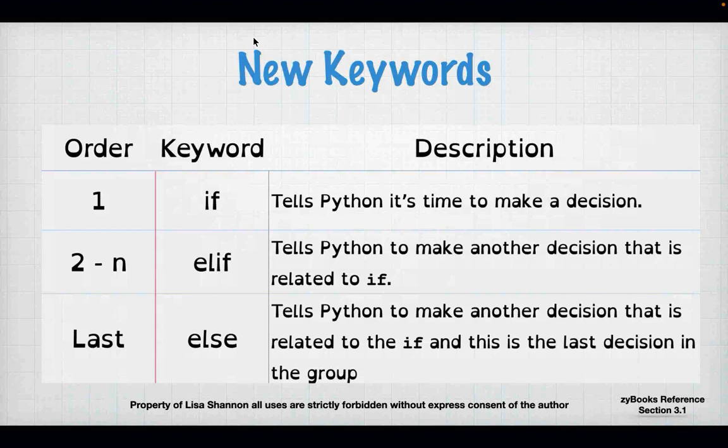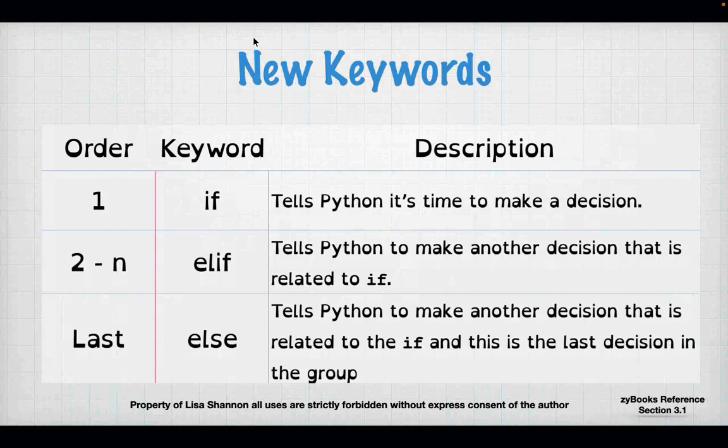So we have some new keywords. If, elif, and else. These are how you tell Python that you're asking a question. When we ask a question in English, there's inflection in the voice. If we're reading it, there's a question mark. There are certain phrases that you can start with that indicate it's going to be a question, like who or how. Python and all programming languages have something similar. For Python, those words are if, elif, and else. If tells Python that it's going to make a decision. Elif tells Python to make a decision only if all of its related decisions have evaluated false. And else is kind of, if all else fails, do this. So those are the three new keywords.